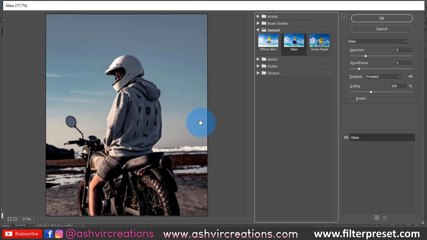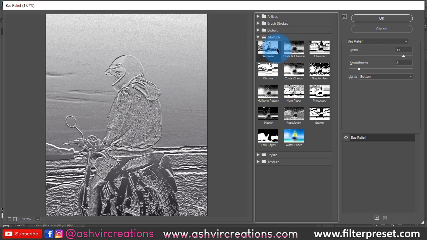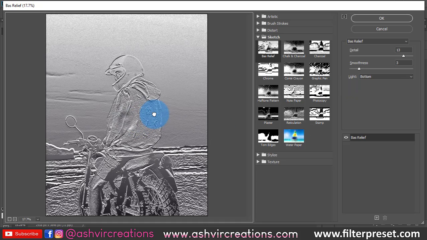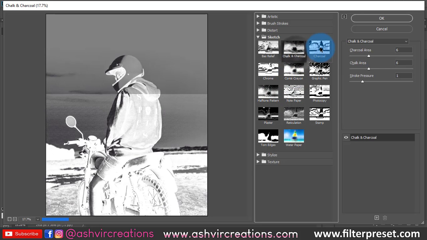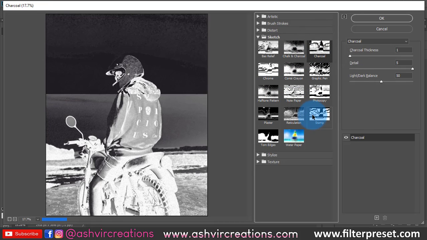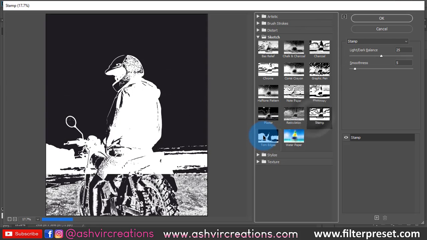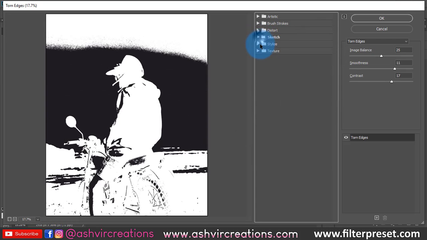This looks like a glass effect. So there are a lot of inbuilt filters actually given, so you can use them and turn your photo into something amazing. This one looks like a very embossed bas relief, a perfect grayscale look to your photo, which looks very amazing, guys. So you can use this in your editing game and turn it into an amazing poster kind of thing, right?